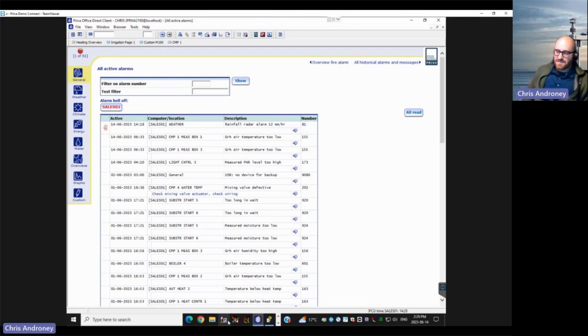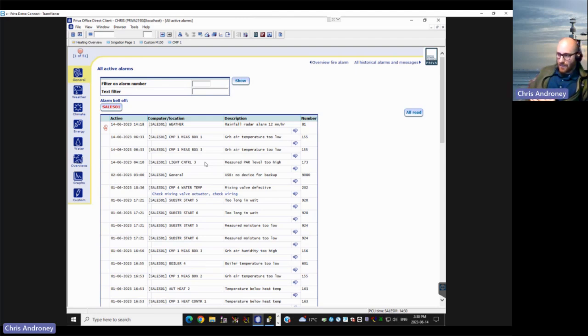Typically what people do with these is they'll tie it in with a Sensaphone, whether it's a dialer or a web-based Sensaphone, or with their alarm system. If an alarm is sent out and not acknowledged, it'll keep that alarm active. And then there's typically a setting on their dialer. I know Sensaphone has one. Some of the alarm systems have it. It'll say, okay, if this alarm isn't dealt with within 10 minutes, then have it send out again, and then it'll recall the person.